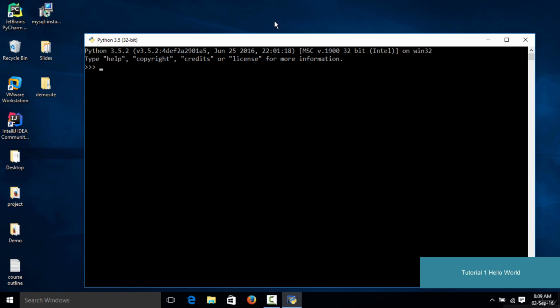So let's go ahead, and without wasting any time, let's write our very first program, which is to print hello world on the screen. Printing hello world in Python is comparatively easier than in other languages. You simply type in print, have an opening bracket and a closing bracket, and in between these brackets, within single quotes, we type in what we want to display. In this case, as we want to display hello world, I am going to simply type in hello world, and that's it. You don't need to provide any semicolon at the end. Simply hit enter, and as you can see, it printed out hello world.